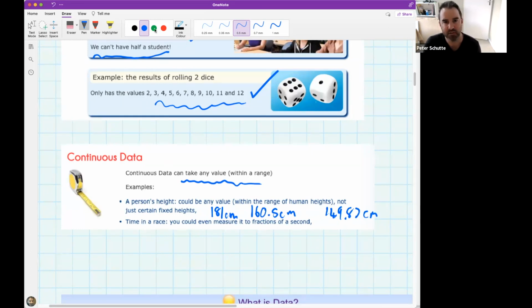Give me a thumbs up if the idea of continuous data makes sense to you. Give me a thumbs down if the idea of continuous data seems very odd and strange. Again, I'm just getting a feel for the room because I can't always see everyone's faces. So the thumbs tell me how you're feeling. If you're feeling lost, don't worry, we're going to do some questions now.